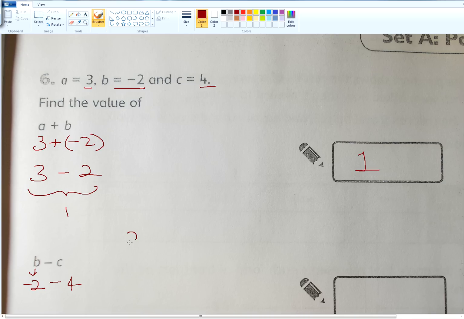2 minuses which are physically next to each other make a plus. 2 minuses in a question don't make a plus. So for example, if we had 2 minus minus 4, this is what Kamal is talking about. In this situation only do those 2 minuses become a plus, and the answer becomes 6. In this particular case, the minuses are not next to each other. So minus 2 minus 4, what do we get? The answer is? Minus 6.